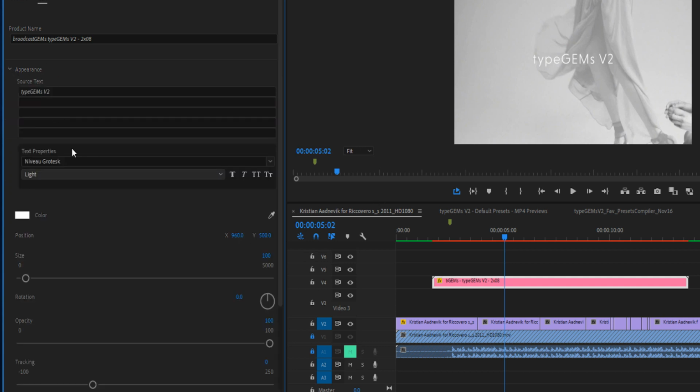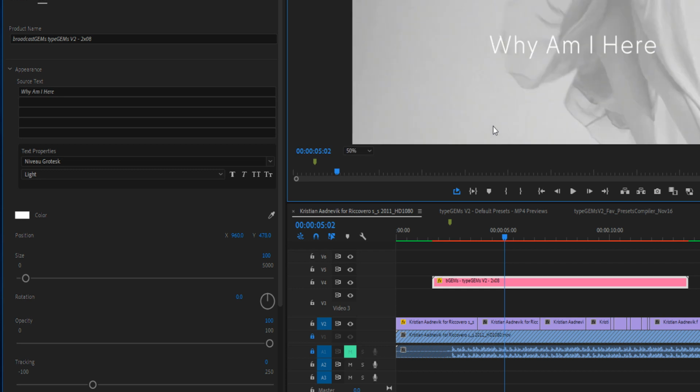This is where you type in your text, set colors, and position it in your program monitor. You can rotate it and set opacity levels.